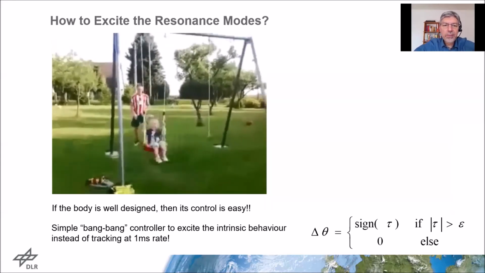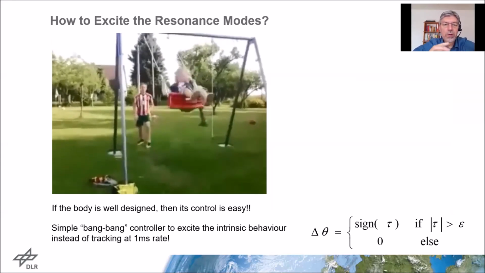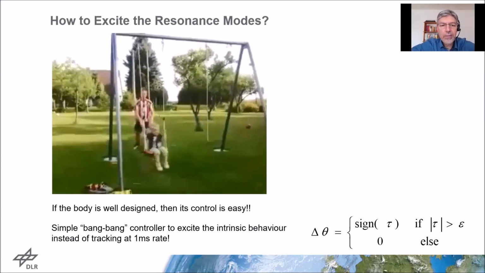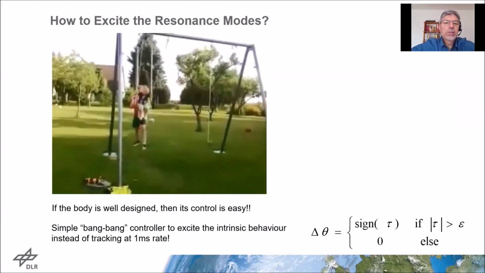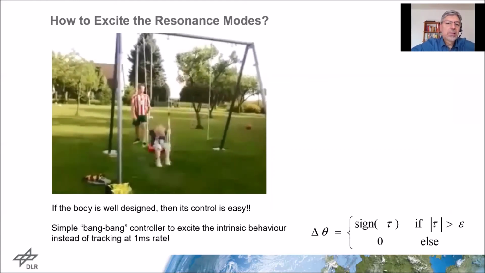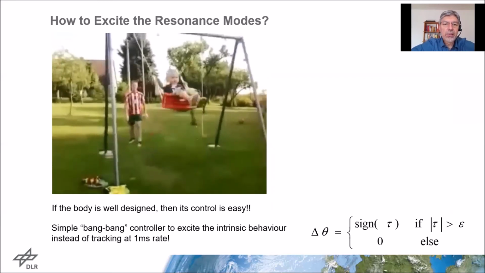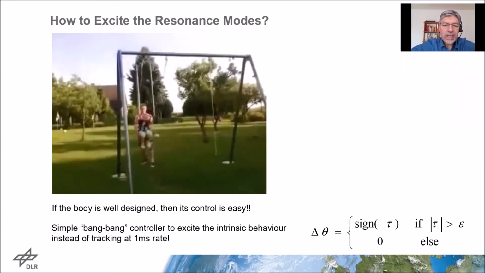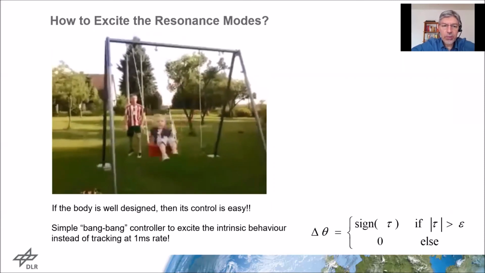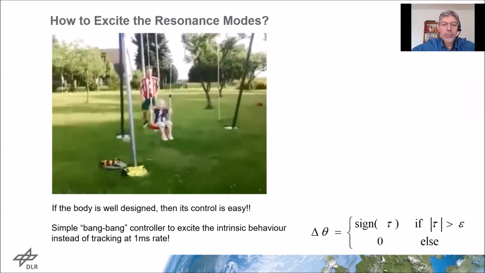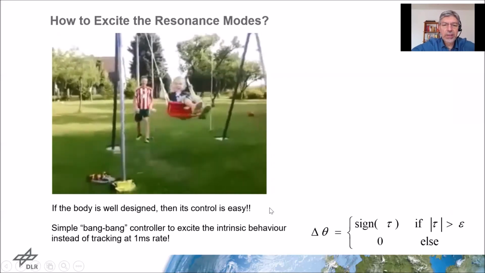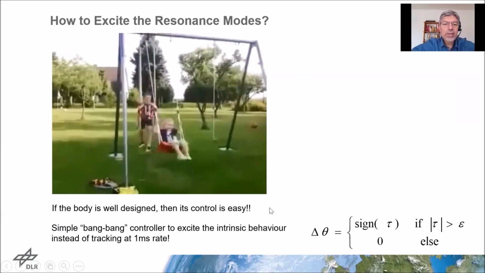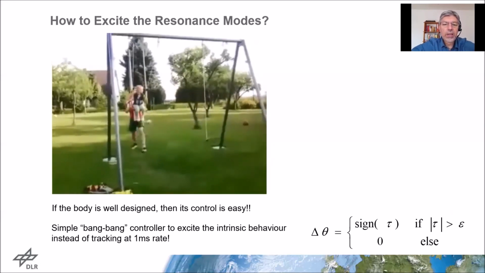Now, let us spend just a few minutes on the question of control. Assuming that you have a mechanical system which intrinsically has some nonlinear oscillations which correspond to gaits you would like to have, then instead of doing the classical locomotion control and controlling at millisecond rate the trajectory or the dynamics of the system, you would just like to let the system evolve along that mode.